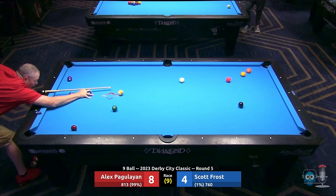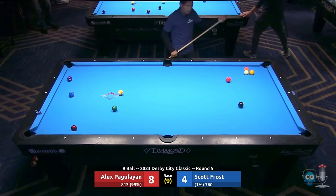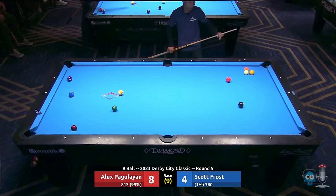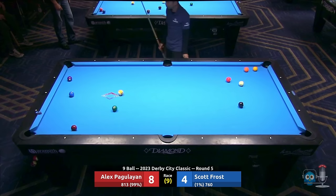Oh, not sure about that one. That was extreme difficulty, what he was trying there. Well, the good news is he has not left an easy shot for Alex. Alex is going to be forced to play a safety here. I think he could be in a lot of trouble here though. Could even get him down behind the two, unless he's just coming behind the eight, is he? I don't know what it will.